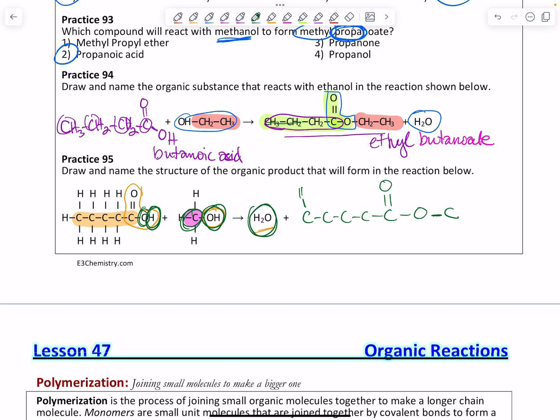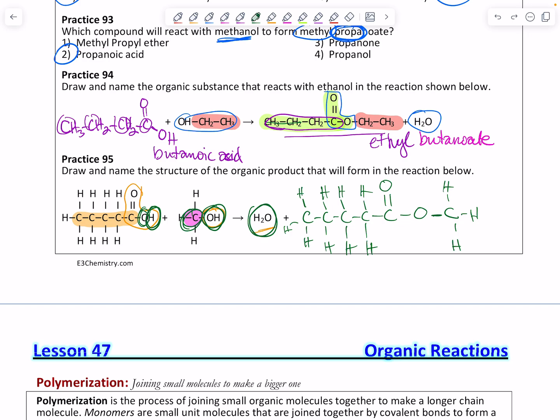Everything else would get filled in with hydrogens, just like always, to complete the octets of all the atoms. The only one that we're not going to add any on is the single bonded oxygen. We don't ever add anything extra on that. There are probably some lone pairs, but we don't really draw them or indicate them.